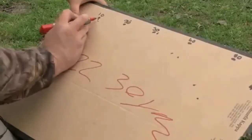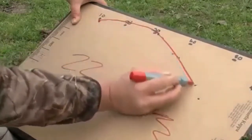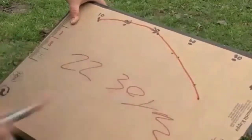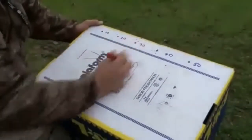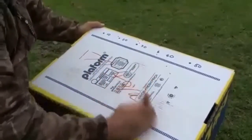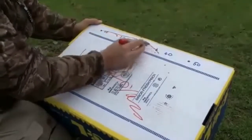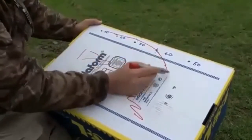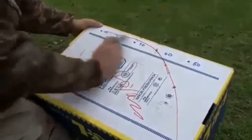This is .22 zeroed at 30 yards — slightly low at 10, but not enough off to really matter. Then we go just up a little bit to 20, through 30 perfectly, and drop down to 50. So that's almost a more usable curve of the trajectory. And then, just to show the differences, we shot the same target at the same ranges with a .177, zeroed at 40 yards. Spot on at 10, a little bit higher at 20, still rising to 30, smack on at 40, down through to 50. Throughout the range of 10 to 40 yards, a much better trajectory.